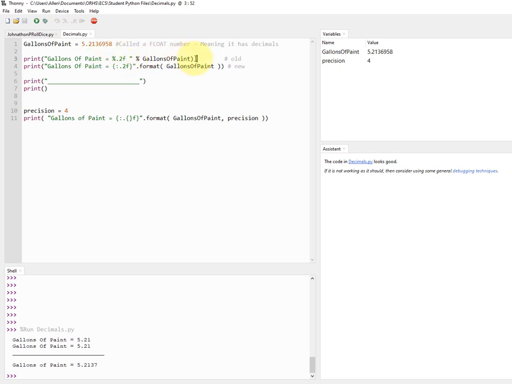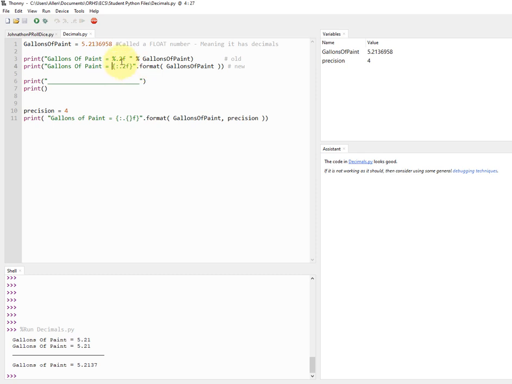It's good to know as well, but they're talking about deprecating it, meaning they're not going to support it much longer in Python, but there is no date set for that. And here's the new format. There's a lot more flexibility with this one, but it's more complex as well. So those are the two options to format using 2 decimals.